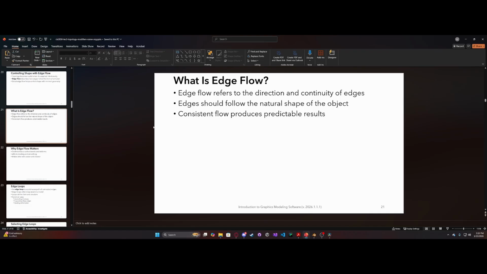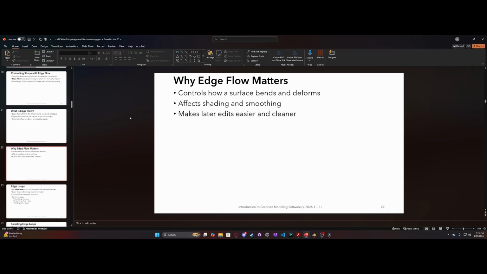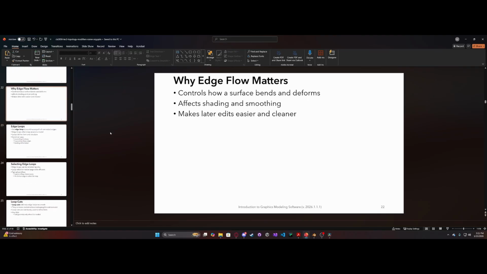Edges should follow the natural shape of an object, and consistent flow produces predictable results. Okay. Why does edge flow matter? Well, it controls how a surface bends and deforms, right? We talked about that in regards to animation. It affects shading and smoothing, and it makes later edits easier and cleaner.